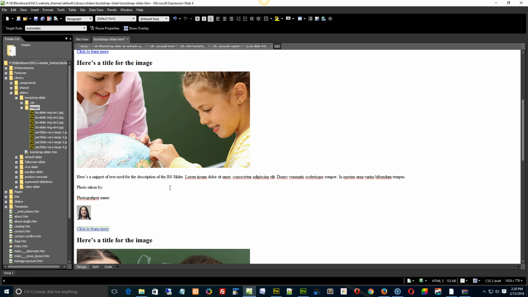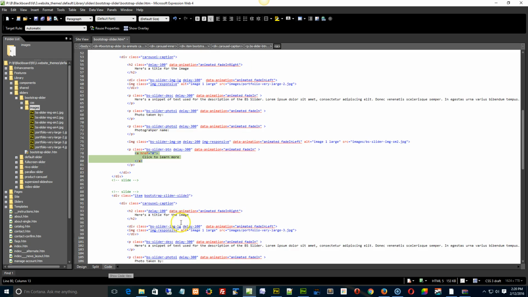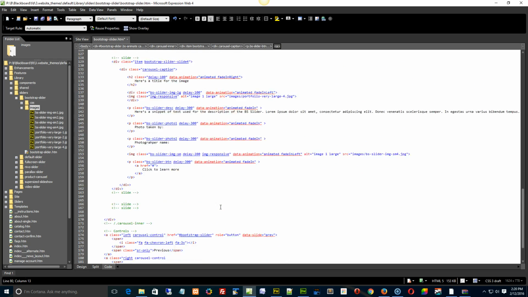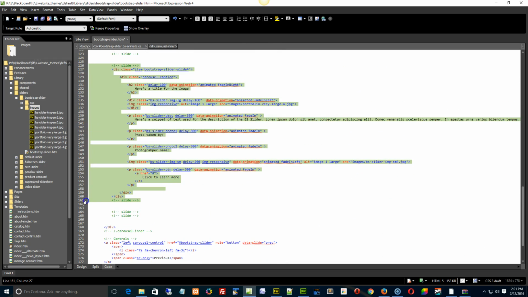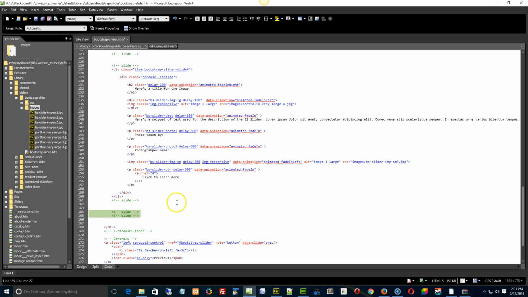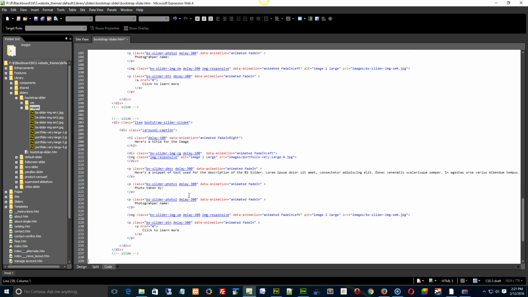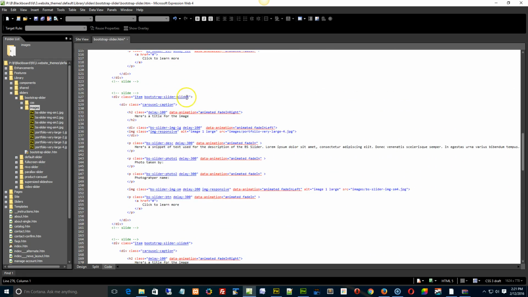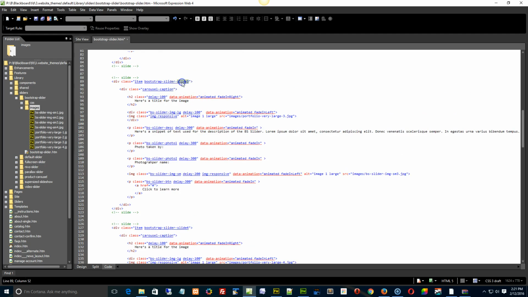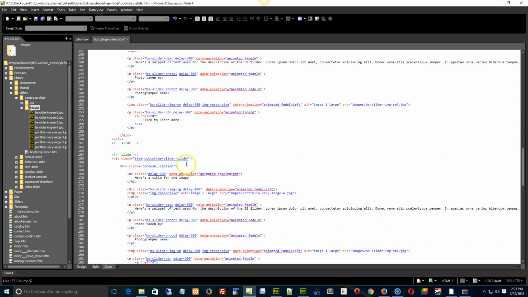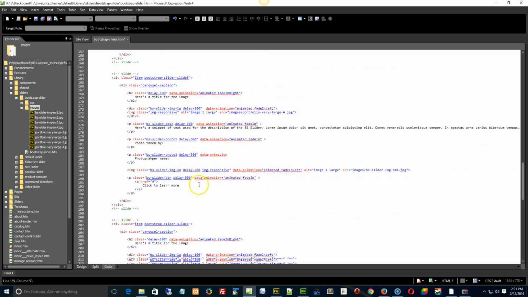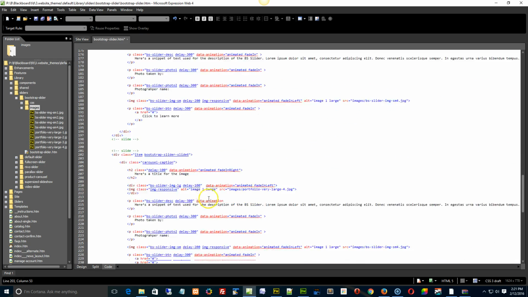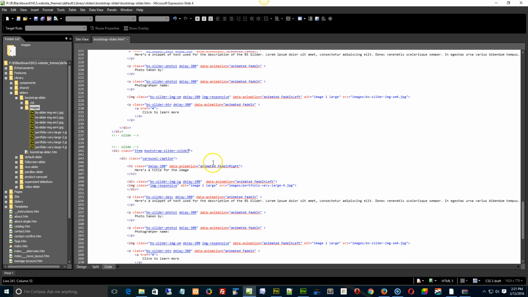Now, with that said, what if you want to add a slide? Simply go into the code, scroll down to the bottom, and add it to the end. So select the entire slide. You see how it's commented? Copy it. And right here where the two slides are, you can just paste it right there. Paste another one, paste another one. And I suggest you name these in sequence. So we have slide 3, slide 4, just rename them, make it slide 5, slide 6, and once again slide 7, like that.